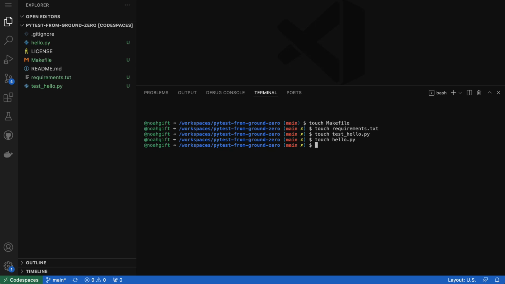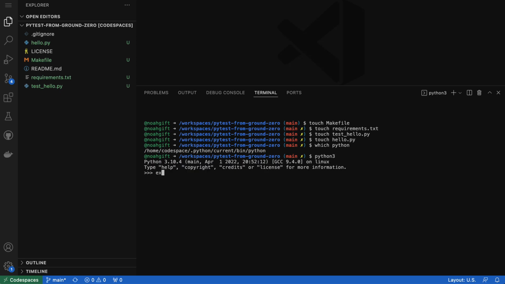The other thing that is important to be aware of, and this is something I'll point out with the virtual environment, is if I type in which Python, notice that it says home codespaces.python current Python. So it's giving me this Python, and if I say Python 3, it's running Python 3.10, right?